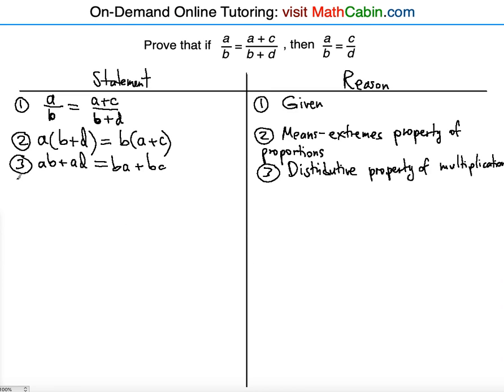Okay, so the next thing is to set AB equal to BA. And why do we need that? We need that because we want to eliminate AB and BA at the same time, and we need to leave AD being equal to BC. So in order to eliminate, first we have to use the commutative property, right? So this step is explained by the commutative property of multiplication.